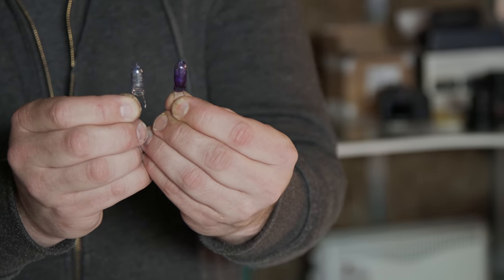We've pigmented the bulb using glass paint, and we've done this for a couple of reasons. One, to minimize the sheer output from these bulbs because they're so bright, and also to give a color cast to the flash. And since we're looking at lightning and electrical kind of flashes, that tends to border on the blue, purple, pink spectrum, so that's what we've emulated here. So now we've got our flash bulb all wired and ready to go.